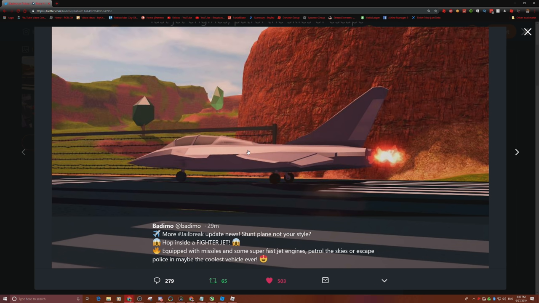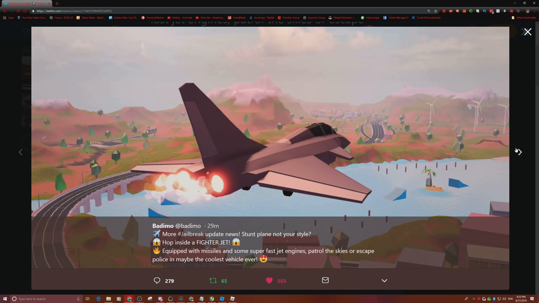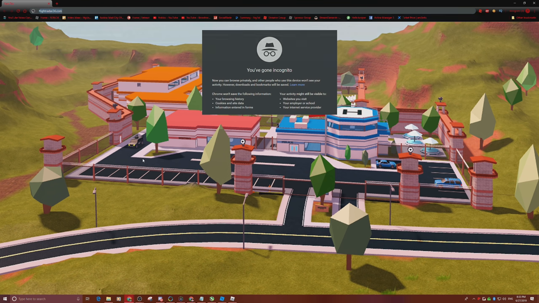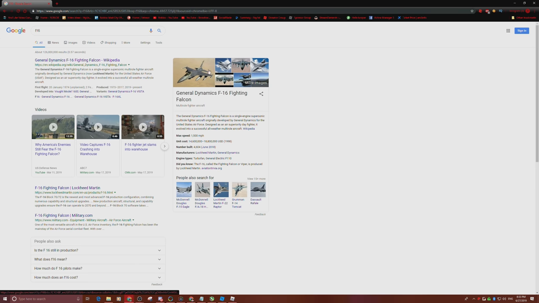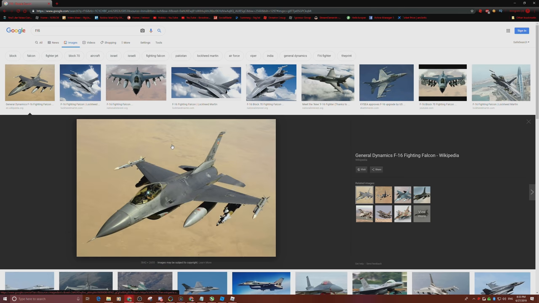This reminds me of Mad City's Warhawk, but it's a little bit different. It only has one tail fin instead of two. It has two engines instead of one. The cockpit is different. This is an amazing jet, alright? I'm not sure what exactly it's based off of, but I'm going to search up F-16 or something. Yeah, look, it reminds me of the F-16, right? So just go into images, and you can see an F-16 looks like that.